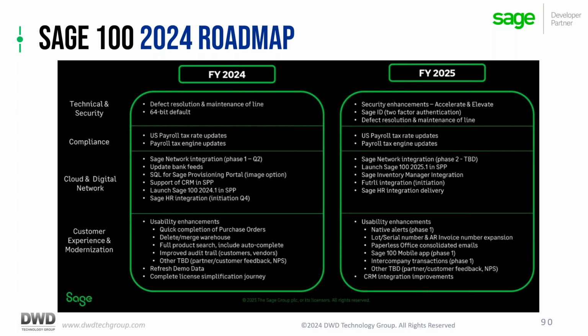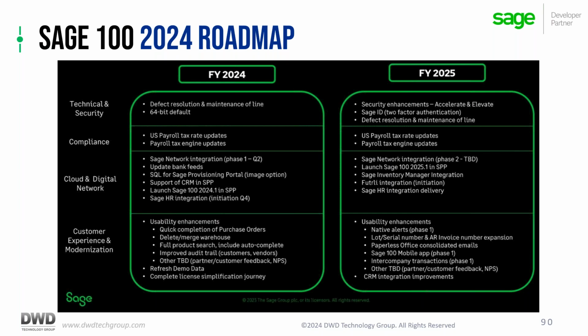Sage 100 mobile app, I'm making no expectations, judgments. I don't know that 100%, they've talked about it some. Again, as part of the Sage Network integration, we'll learn a little bit more about that. Don't know a lot about it yet. Intercompany transactions, we're very curious to see what that is. Just know that we already have a third-party tool that allows us to enter a cost in the system and then allocate part of that cost to other company codes. There's an add-on for that.